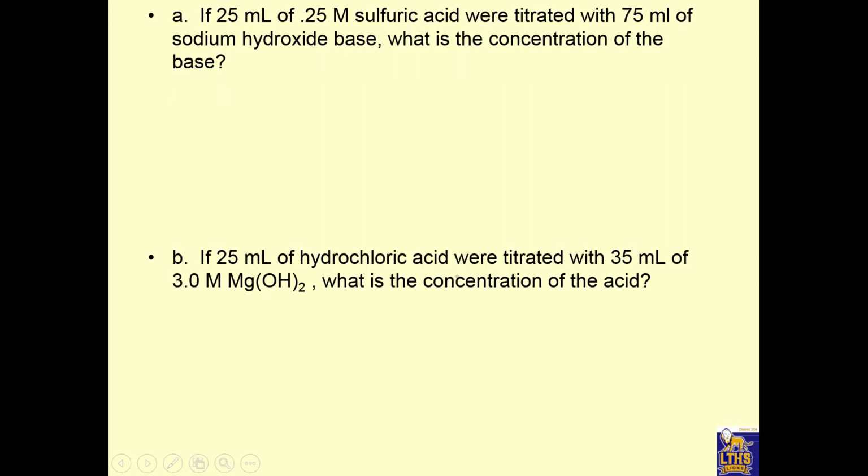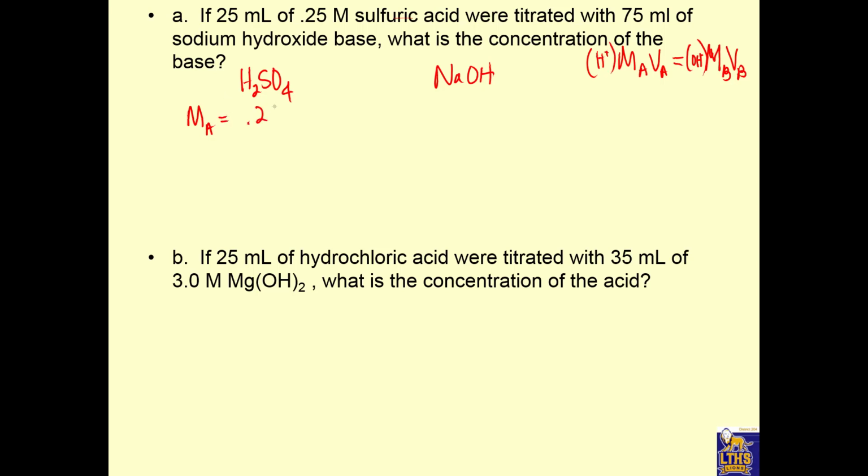So let's practice. So we have this reaction going on. There's sulfuric acid, H2SO4, and we have sodium hydroxide, NaOH. So the molarity of the acid. So here's the formula. MaVa equals MbVb, so it's base. And then we need the number of hydroxide ions and the number of hydrogen ions. So the Ma is 0.25 molar. The volume of the acid is 0.025 liters. Notice what I did there, 3 decimal places. The number of H pluses is 2.